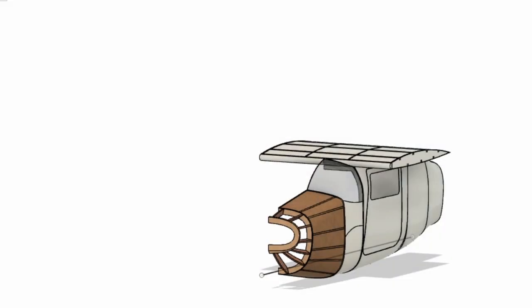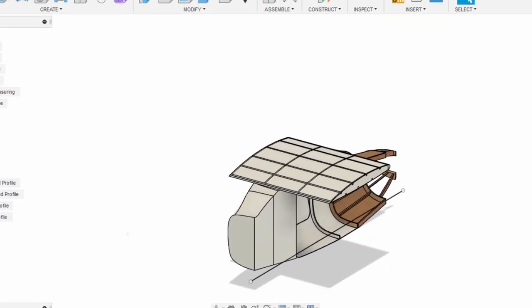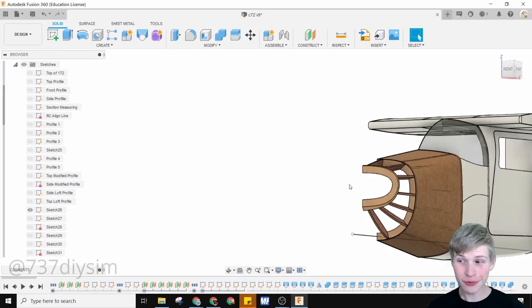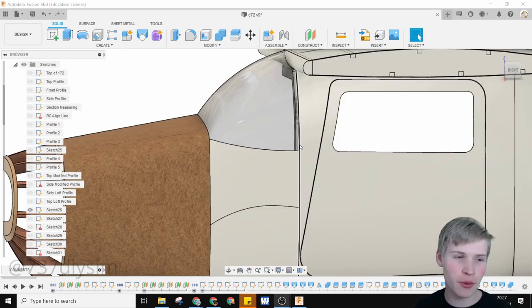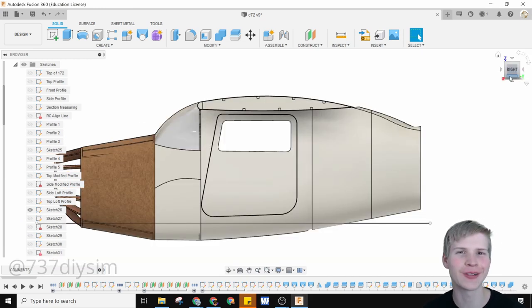This CAD model right here is amazing. This is a design Carl helped me with from the DIY 737 project. It's really interesting to see all of the detail that went into this, especially the wing. There's so many things in this model that I want to preserve into the next model, but there are also some things that unfortunately make it not very practical to reuse.